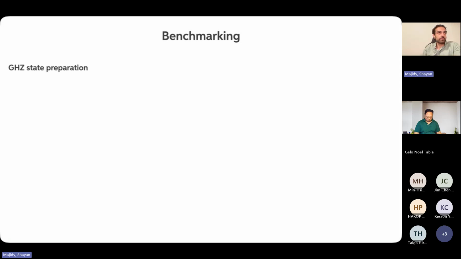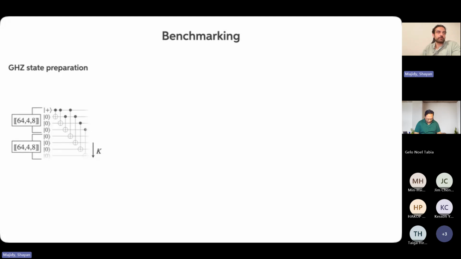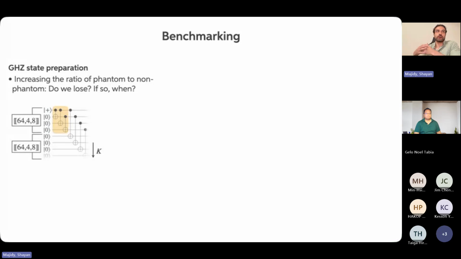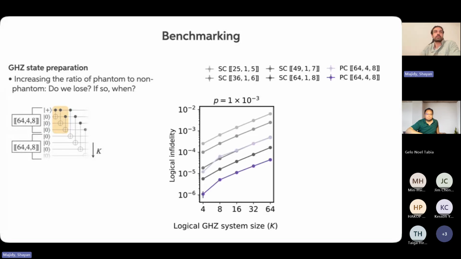So how do they perform? The first task is GHZ-state preparation. Here we have one phantom code block and another phantom code block. There are some permutations in the block that we do, and these C-NOT gates we can do for free. But the other C-NOT gates, we actually have to pay the price for. So really what's happening is we're getting some savings in the very beginning, but after that, we're paying the same price the surface code pays. So we're asking the question: how far do we scale before we lose?